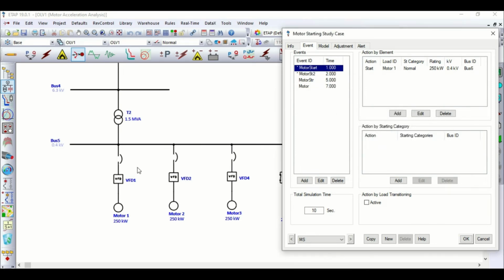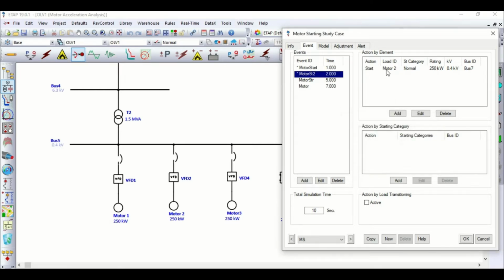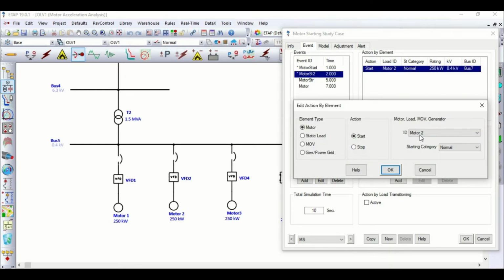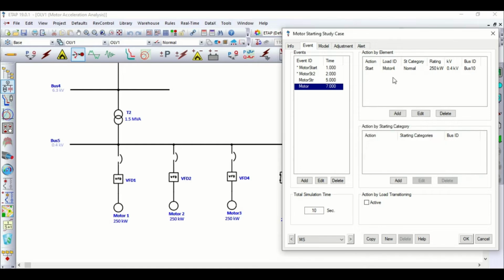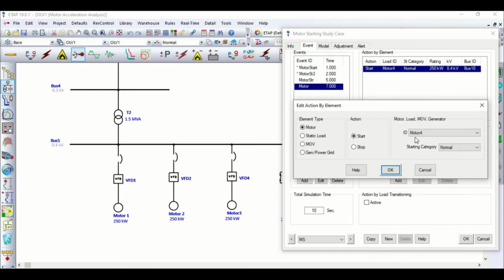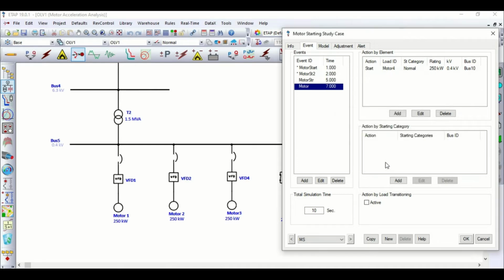First event is to start motor after 1 second of the simulation. Second event is to start motor after 2 seconds of the simulation. Motor 2 start, and the last event is to start motor 4 after 7 seconds of the simulation. Total duration of the simulation is 10 seconds.